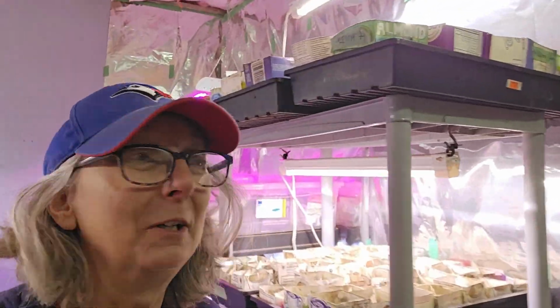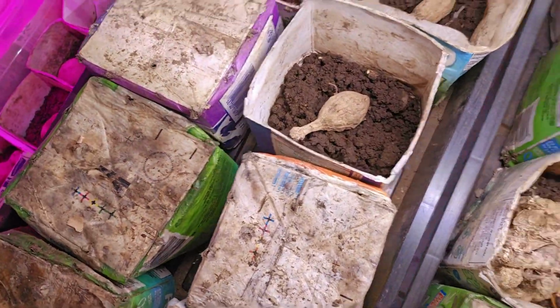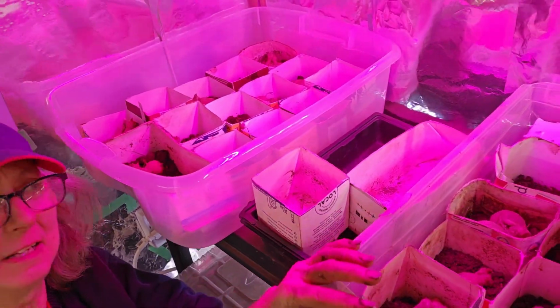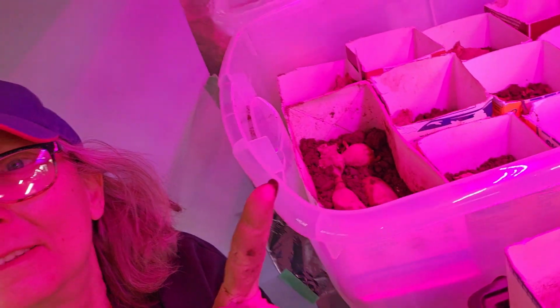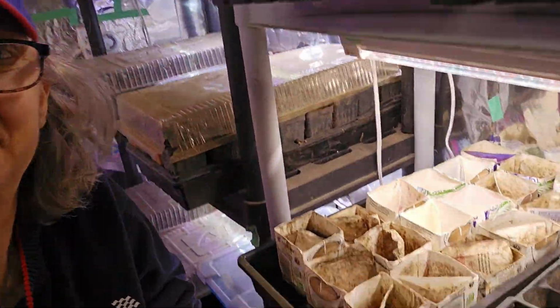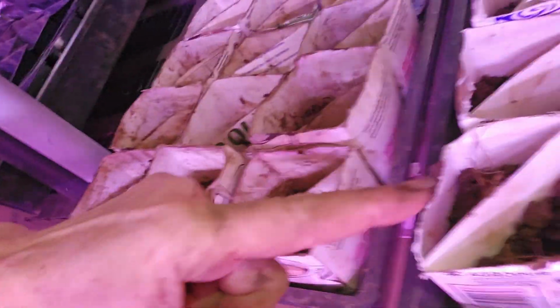But anyway, I'll show you what I got going on here. So this top tray, as I told you before, has the dahlias in it and the one empty tray for experiments. And then on this lower shelving unit, same thing. I've got dahlias, empties for experiments, and more dahlias. And then as we get down lower on the level of this first taller shelf, I have empties for ranunculus, empties for ranunculus. But on the bottom here, if you can see down here, I've got all the ranunculus that I just did, as well as a third one up here. So that took all of my, oh, I have to label them still.